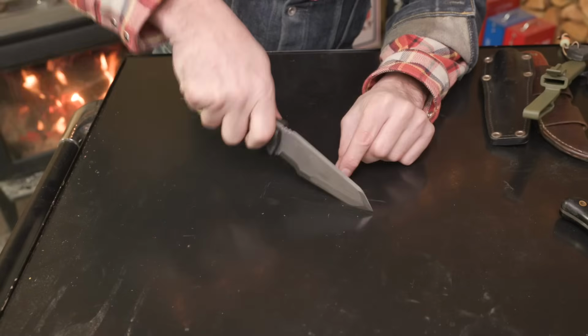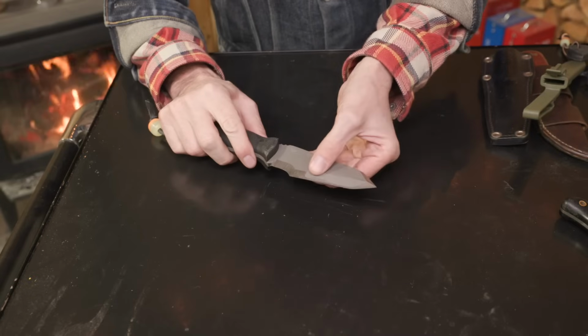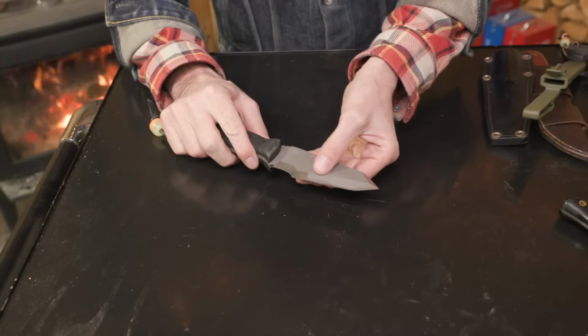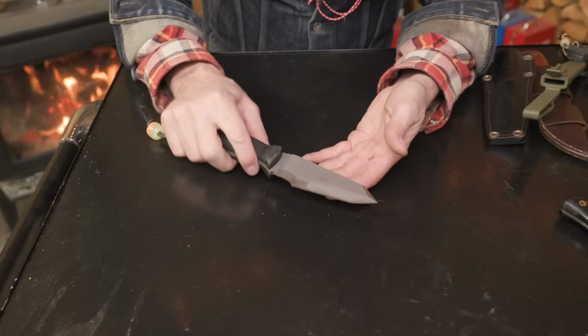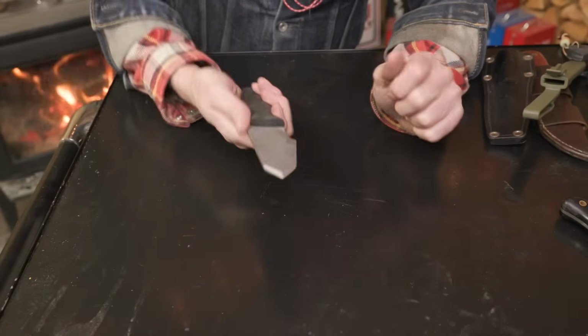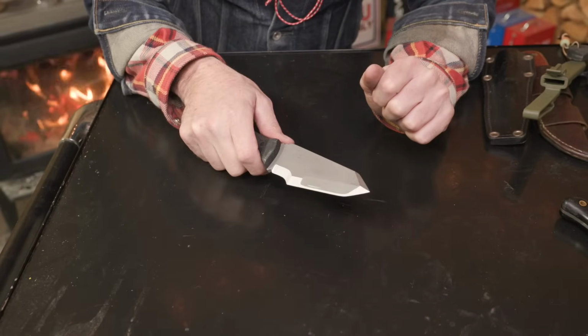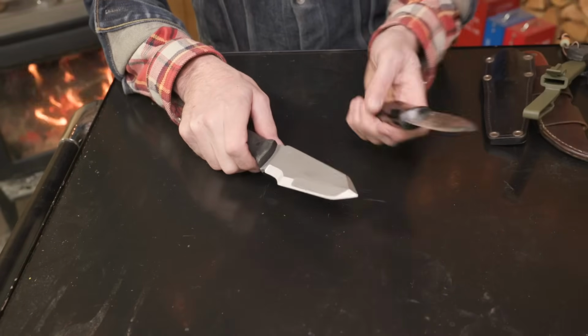I was cutting citrus with it, and I was able to chop, and the fact that that saber grind there is done the way that it is in that working edge is very effective. I was a little surprised by that. So that was kind of a nice added benefit, because I would have thought this to be the last knife that I would use for food preparation, but really it made a big difference.